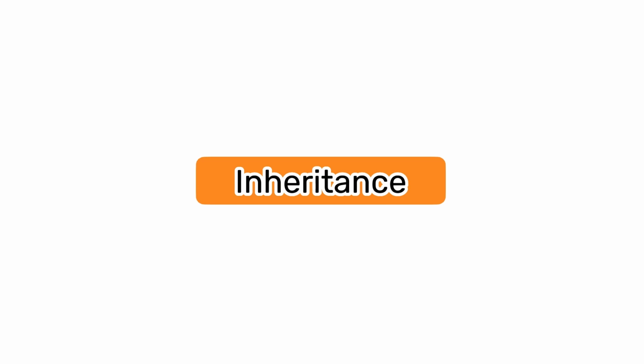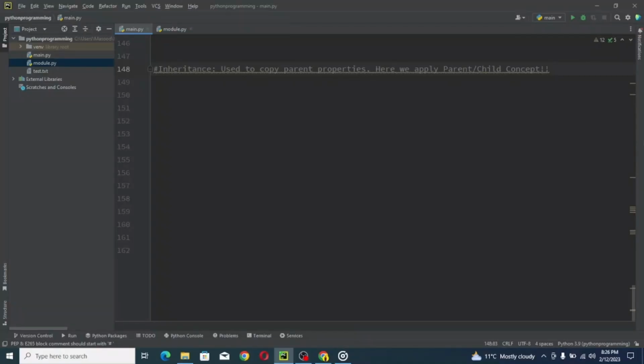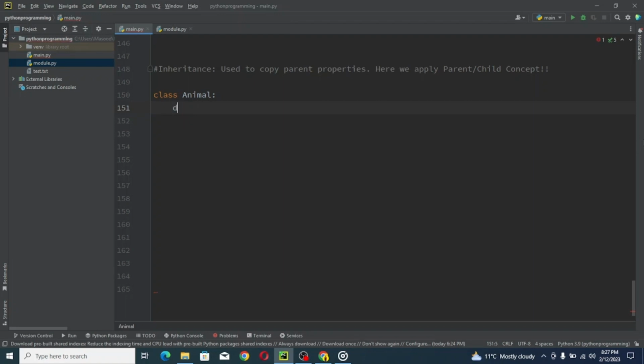Inheritance is a very real world scenario in programming. Inheritance means creating new classes from an existing class. For example, let's create a class called animal, and inside that let's create our variables and methods. I will create some methods. For now, let's say an animal can walk as well as an animal can eat. So I will create eat and walk methods. Now this class is having two methods. So let's say animal is the superclass or parent class.